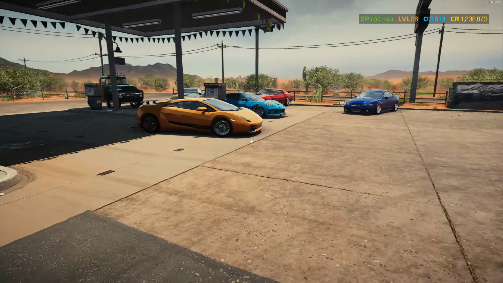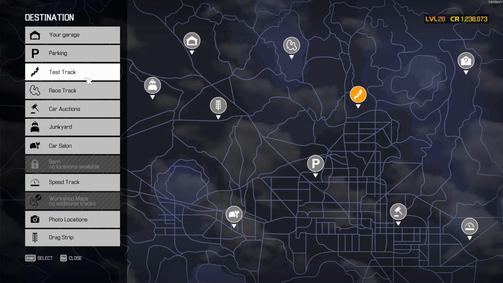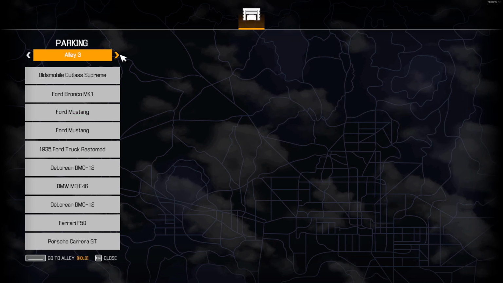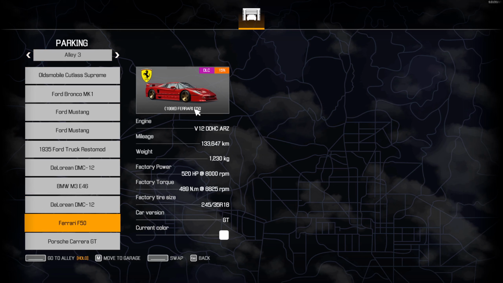But either way, we are going to go ahead and hop into a car. I did have someone ask me to build a car I have in my garage, so let's take a look. They asked, if I remember correctly, for the F50. Now, it is the lore-friendly version.